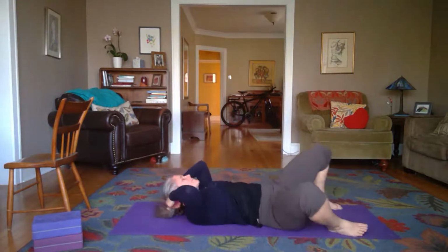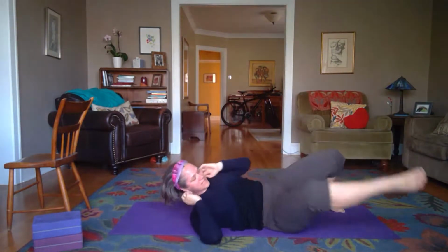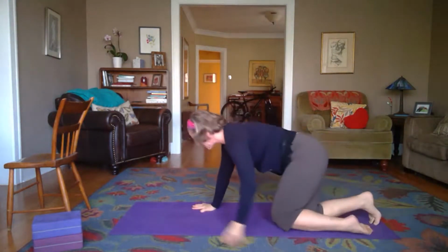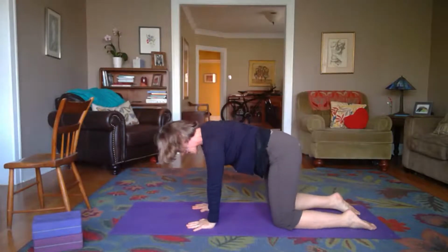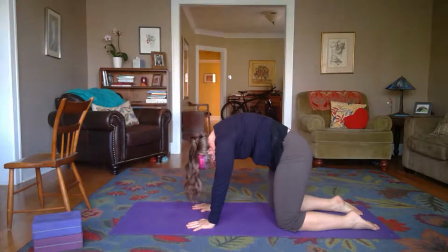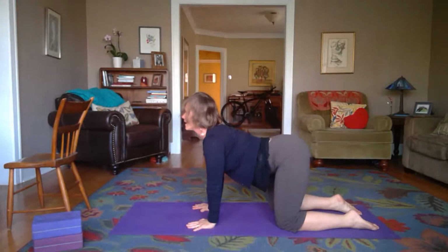And then nice and easy, tick-tock from side to side, taking care of your low back, taking care of your hips. Awesome. All right, so let's transition ourselves to all fours. Great job on the floor. All right, so check in, make sure your palms are underneath your shoulders and your knees are underneath your hips. And we'll just move a little bit through the cat-cow, tucking your chin underneath you, and then inhale, bringing your forehead up.